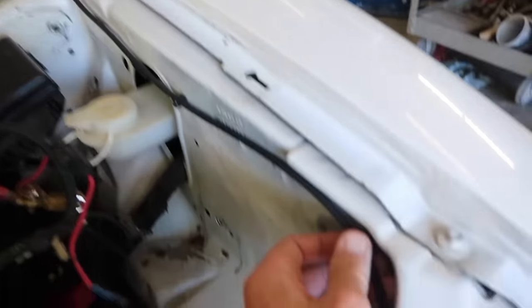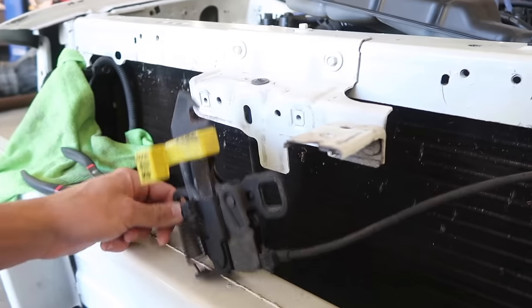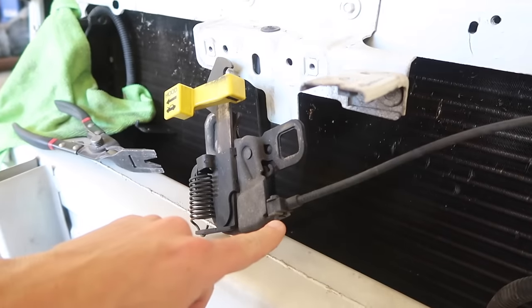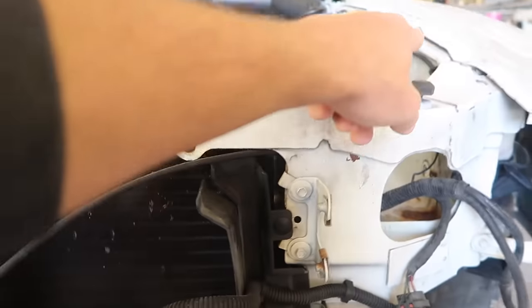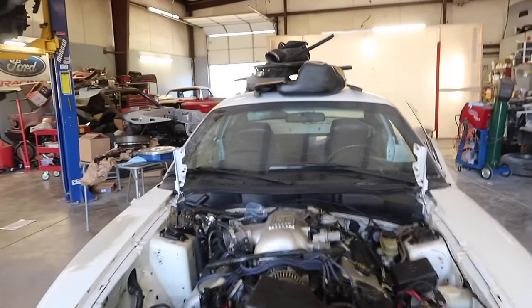Now these are a little bit more tricky right here. The hood latch cable. Steven actually took this off, so we gotta actually take the cable off of the latch, because we are going to remove the cable from the engine bay compartment completely. So it's really hard to do one-handed, so I'm gonna do all the stuff necessary and then I'll walk you all through it after I do it myself.